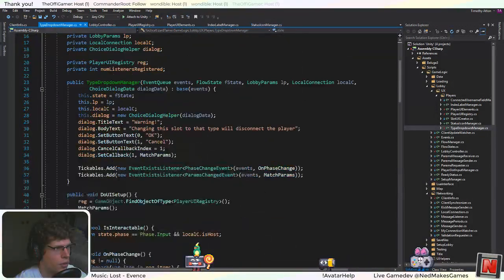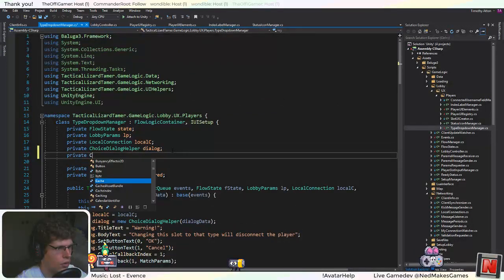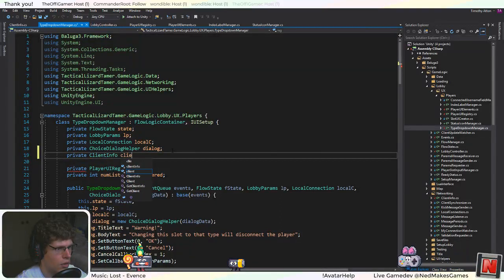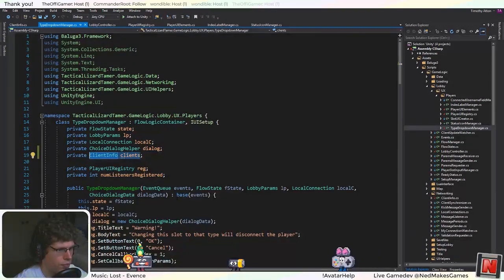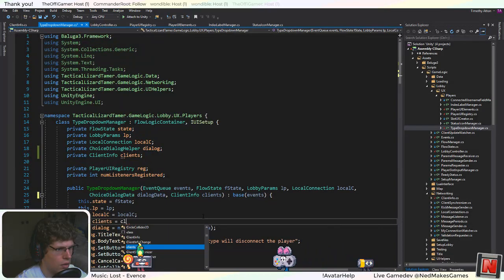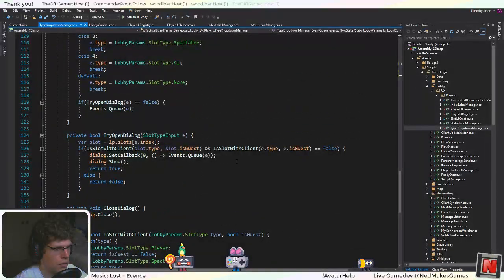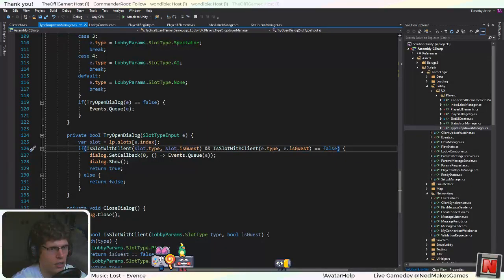Okay, and then here, I don't actually have the client info yet. Private client info, clients. So what I want to do is should only show the dialog if we're changing from a slot with a client to a slot without a client and there's somebody actually connected into that slot.